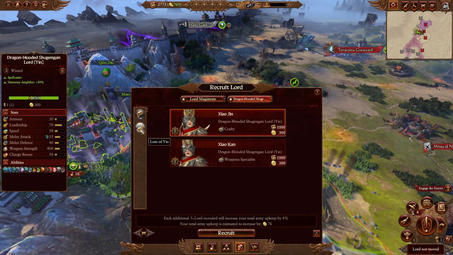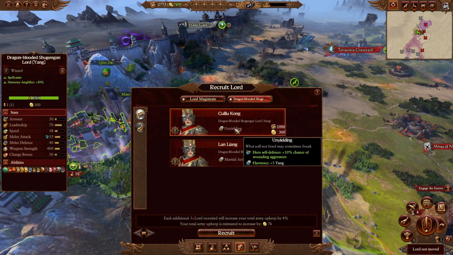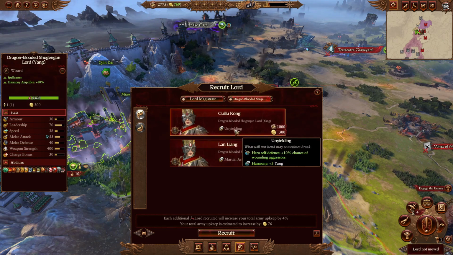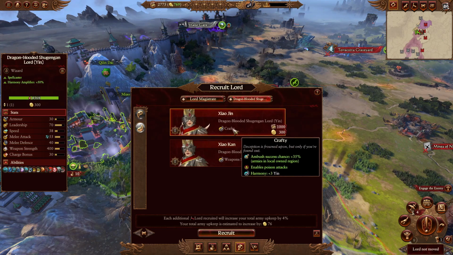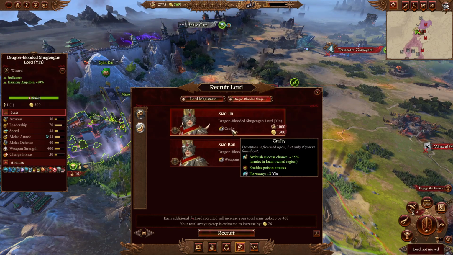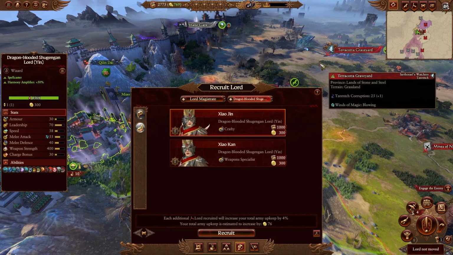We can choose if we're going to go for lore of yin or lore of yang. That basically means they have something as a trait, but they also have 3 harmony yang, and here it's 3 harmony yin. So this is how it works, and as far as I know, these are the options you have when you want to influence either yin or yang.